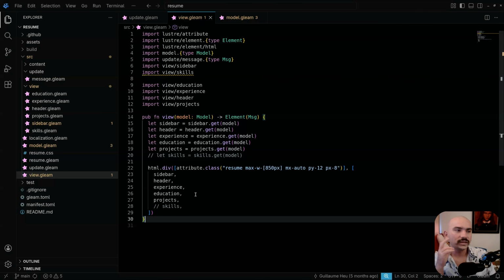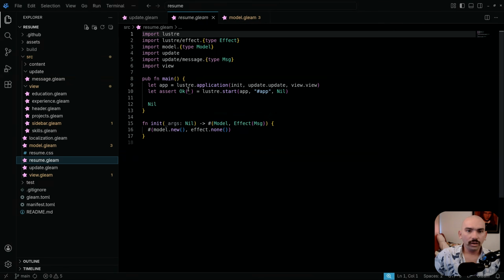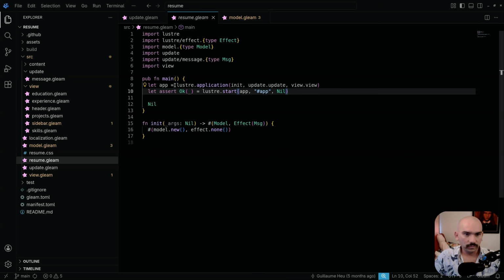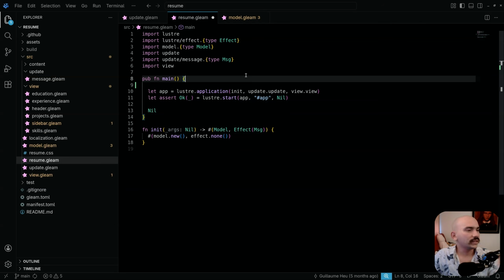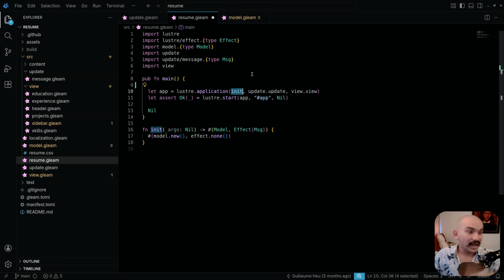So everything I've shown in Lustre here, this project is just an SPA. When it comes to server-side rendering, the way you do it essentially is this whole application here. The way I have it work in this project is I say, create the app and then start the app. What I can do instead is create a component. Basically, with one line of code, I can make this entire app into a component. And that component can actually be a server component. So going from an SPA to something that's fully server rendered is trivial. It's literally 2 lines of code. Then I need to write the server for it, which is boilerplate, but less trivial. But the Lustre side of things is really easy.